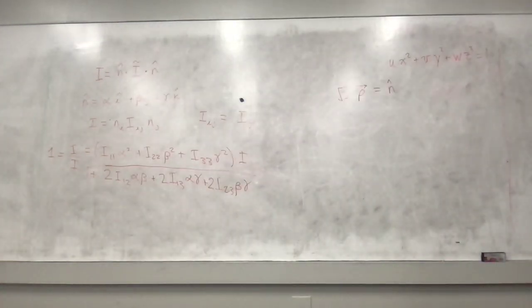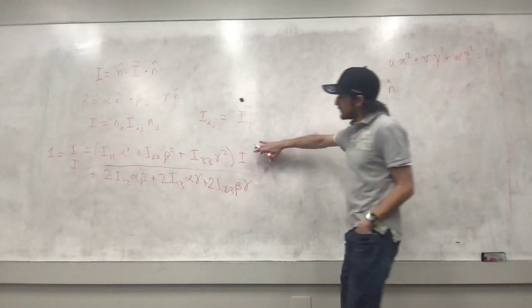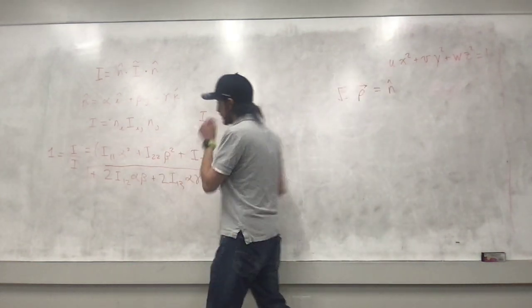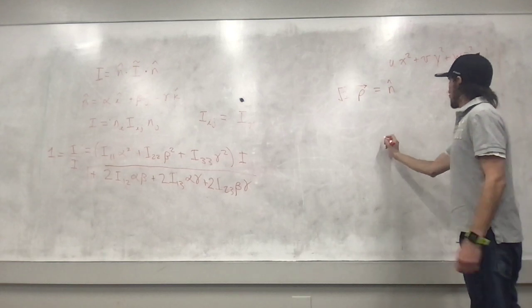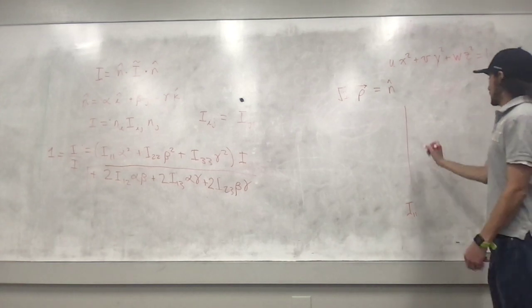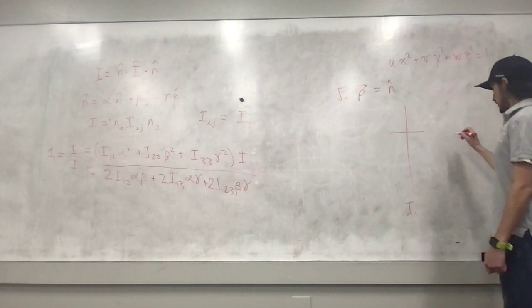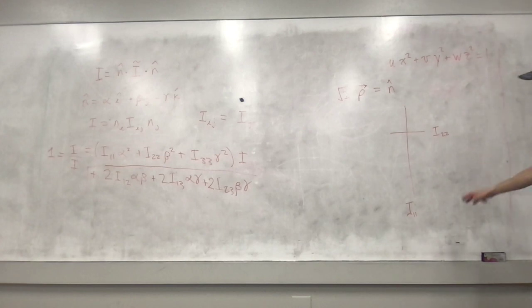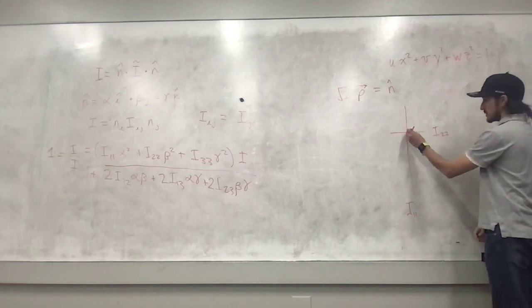Actually, that term is difficult to work with, but it doesn't change the physical construction. So if you focus on this one, the principal moments of inertia, and they're principal because you assume that this matrix is diagonalized, you're going to have, this will be I1, an example, and then this one could be I22, and because it is diagonalized, these principal moments of inertia are always orthogonal to each other. So then the third one, I33, will come out in this direction.